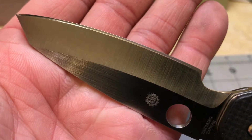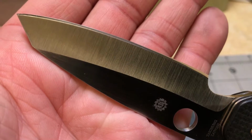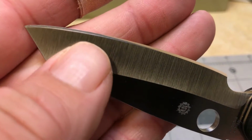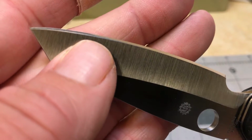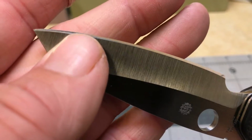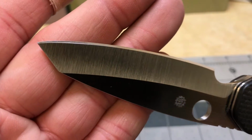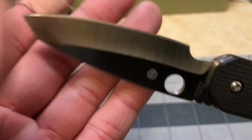So we've pretty much erased most of Spyderco's bevel. There's still just a little bit showing, but it's almost completely gone. We've got a fairly decent polish on it.